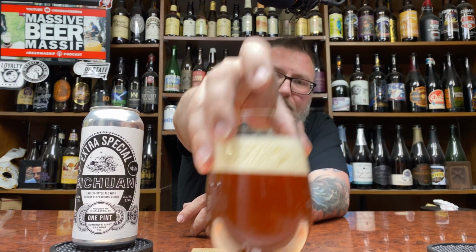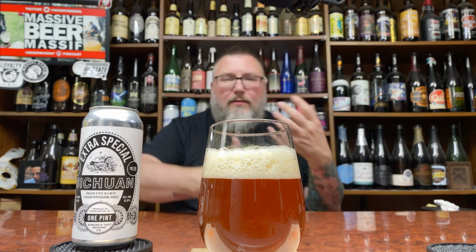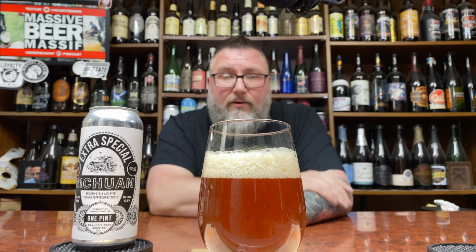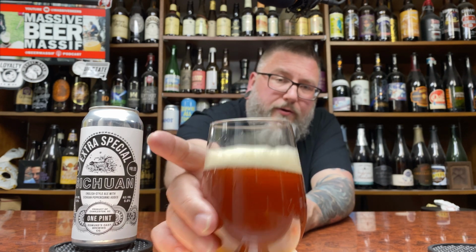Look at that. Exactly what you'd expect from an English-style ale, except for that little Bengal tiger up there and the medallion things on the bottom. A little bit different, but I like the mixture. And yes, like I said, it looks like an English mild, with that copper penny color, leaning a little darker. It has a khaki colored head, just over an index finger of infinitely fluffy creaminess. This beer looks weird, weird and bonkers. I like weird and bonkers.